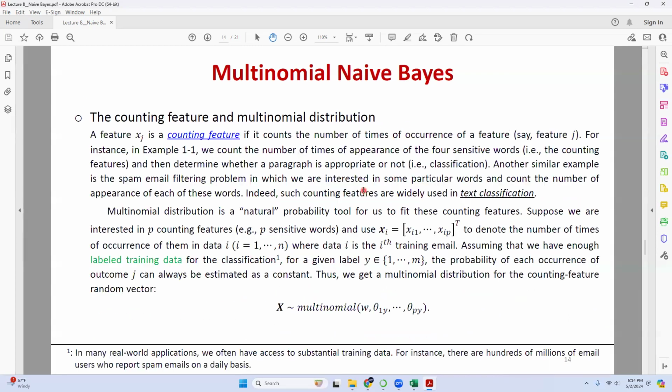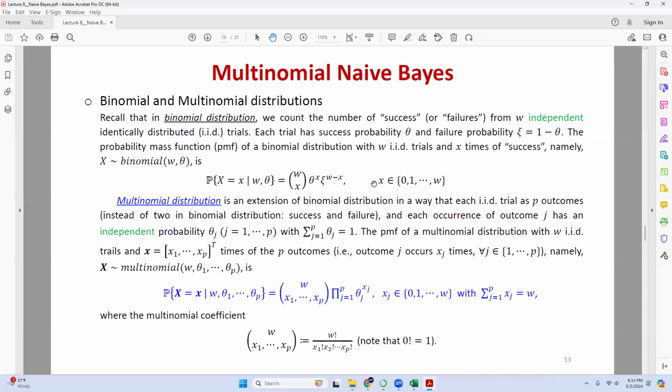But wait 1 minute. Before it, let me first introduce the multinomial in case some of you may not be familiar. I believe everybody has learned the binomial distribution in probability, which is one of the most powerful and useful discrete distributions. And there are tons of theories here. No, I don't have time to introduce, but that's extremely important in financial, those kind of things.